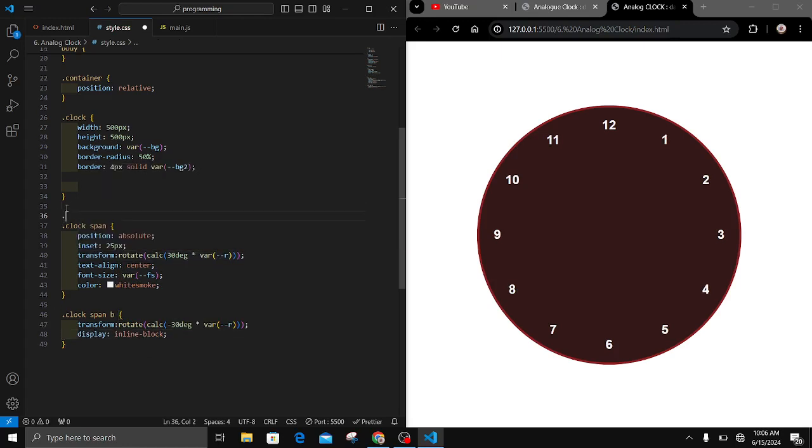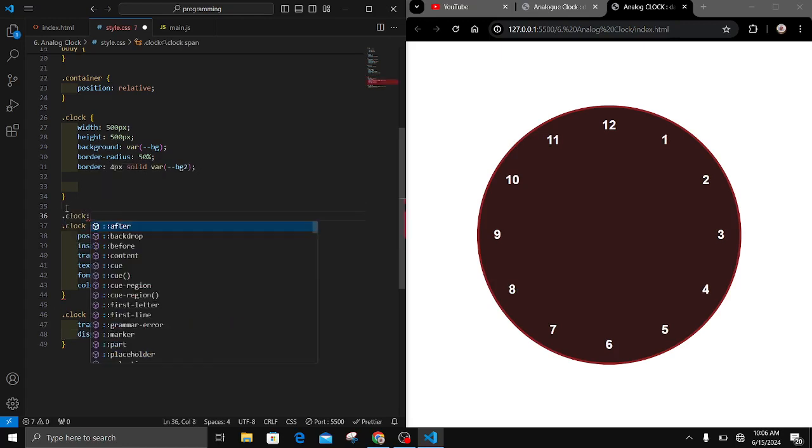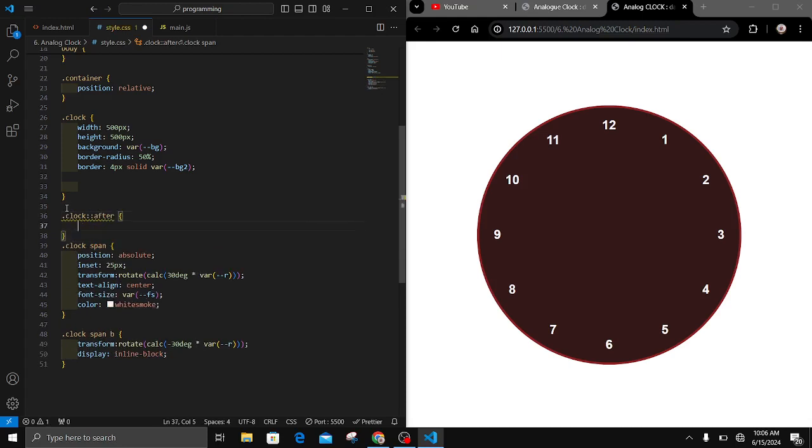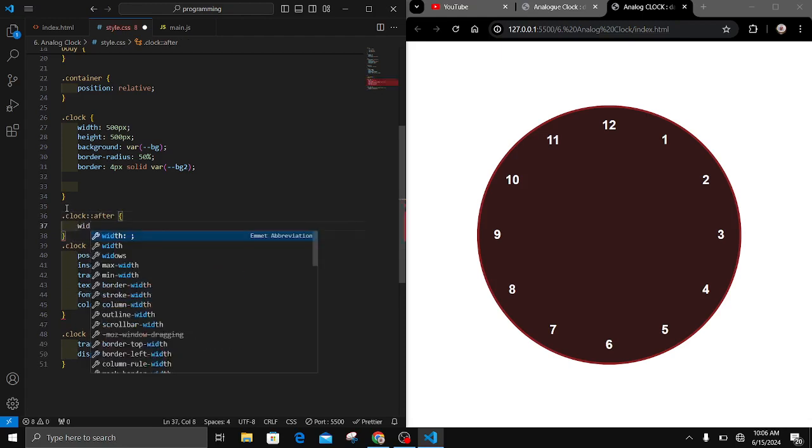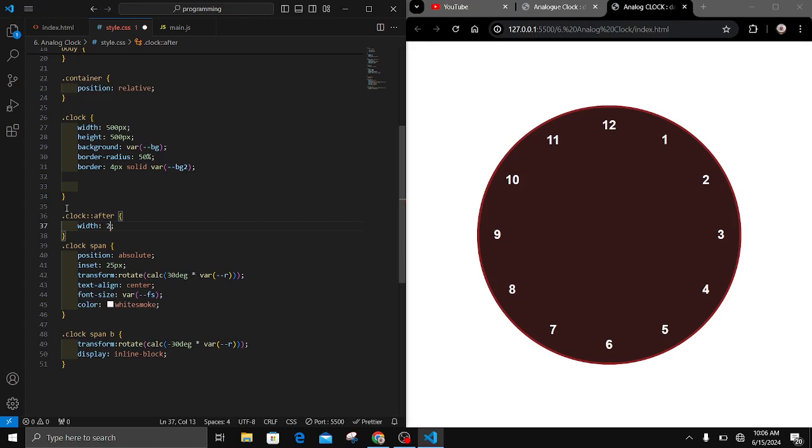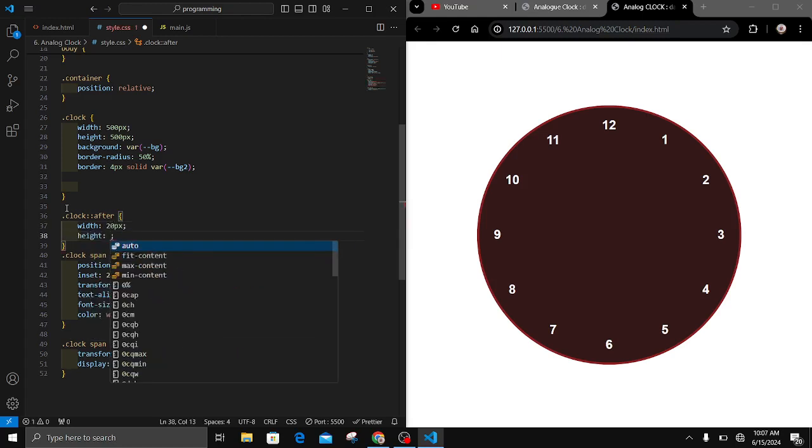The next thing I'm going to do is the clock dot after, and here I'm just going to say width should be 20 pixels, then height 20 pixels as well.